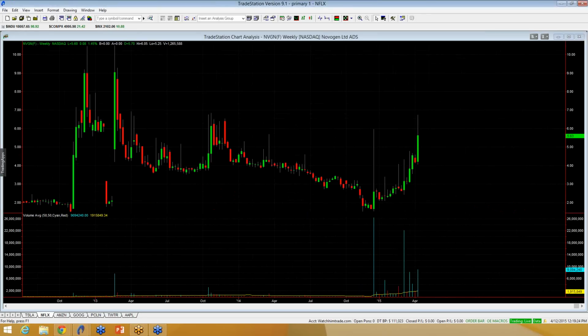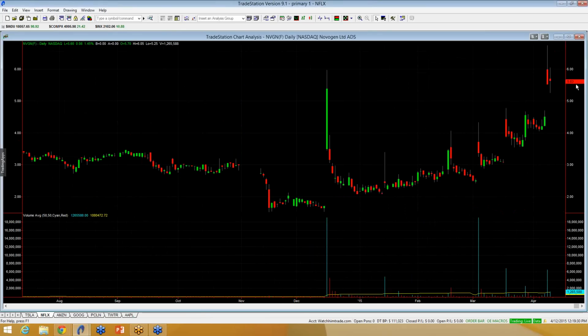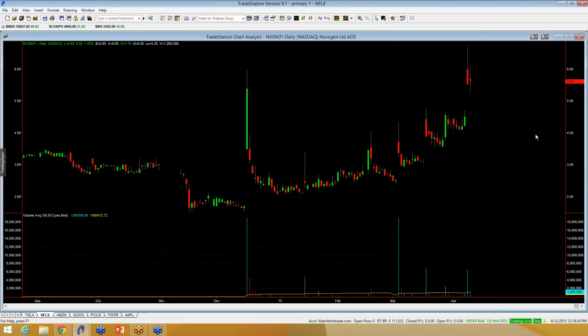So watch 5.50 in the short term for your triggers. Holding it can keep the upside in play, below it looks for downside, and longer term that 4.20 to 4.50 mark. As far as the next gap and momentum trigger, let's see if you can get a solid hold above $6. It hasn't been able to stay above 6. You tested it back in December, got rejected. Now you're testing it again. Hold $6, you can rally higher.